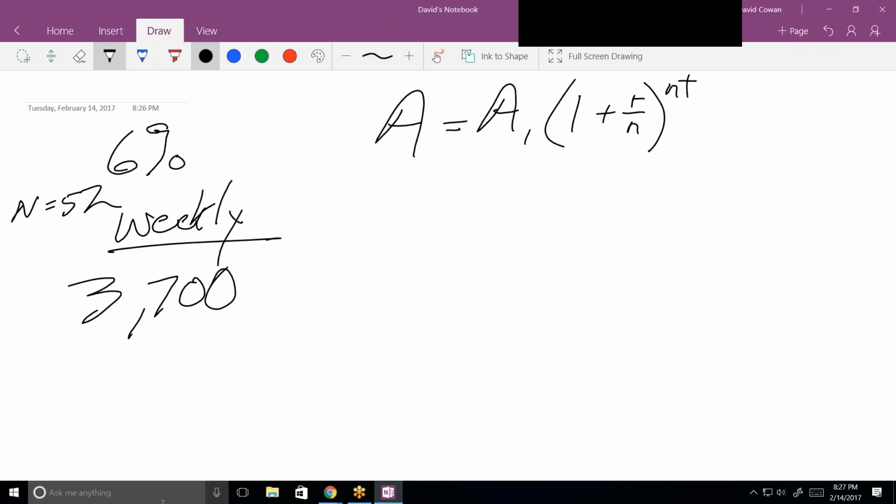Okay, so what can I fill in this general formula? Hopefully there'll only be one unknown variable left and we'll be able to solve it. In other words, if I only have one equation, there better only be one variable. So what's the big A, the first A going to be? 3,700. Second one is what we're really trying to solve for. They didn't give us that. They asked us what that would be. Everything else we can solve for.